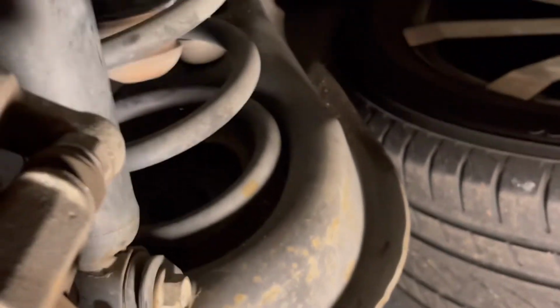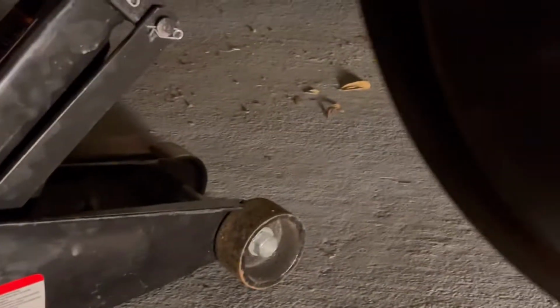Look, this one is just plastic, and see right there, I'll get the bolts and then I'll place it right here, and then from there stick out my things. I'm just doing the back.